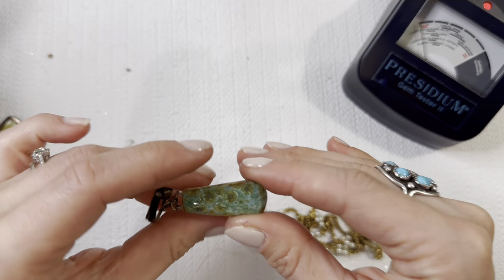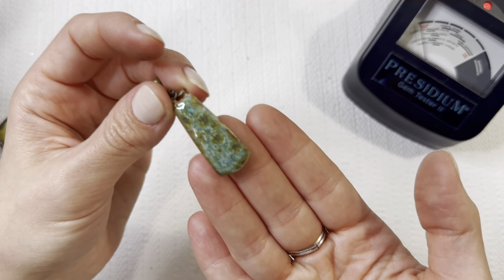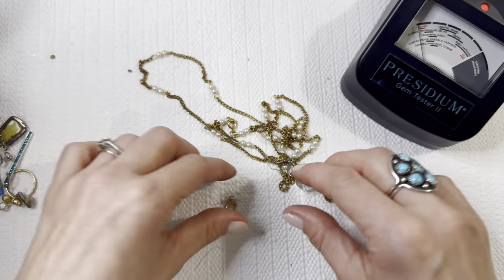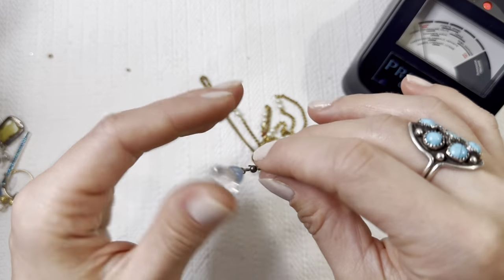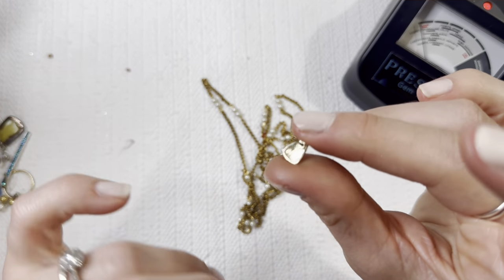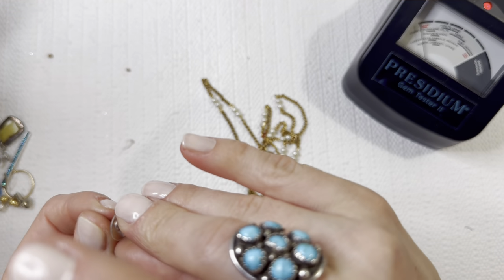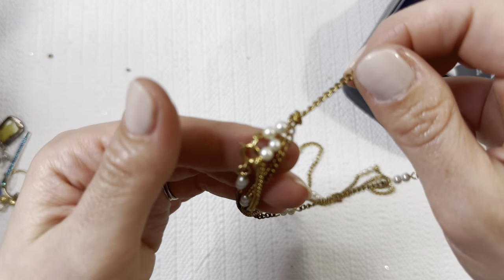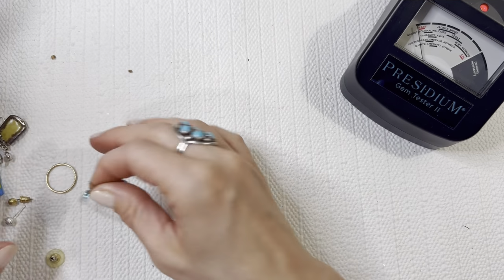It looks like we're going to have the match to the dandy. Oh, it's actually a whole different earring, so I don't know if those are matches or not. I think they would be mismatched. All right, more earrings, costume pieces, it looks like. I can usually tell just from the backing of the metal on here. Usually they will pop out of the manufacturer's molds and have those ridges and lines on the back. Fine jewelry should not have those molds going on. I'm gonna put that in a lot.